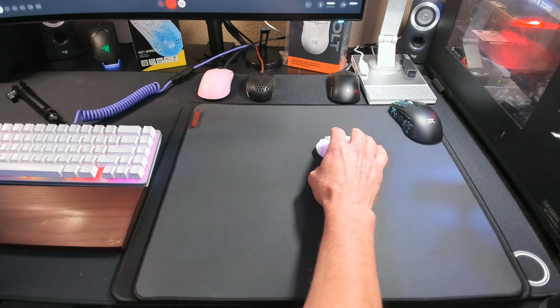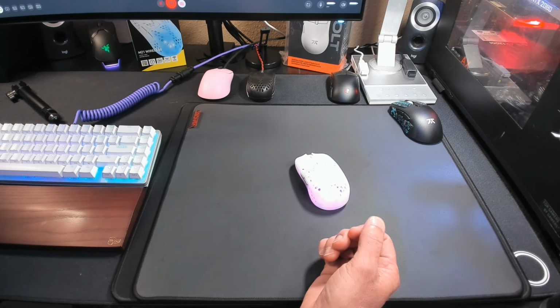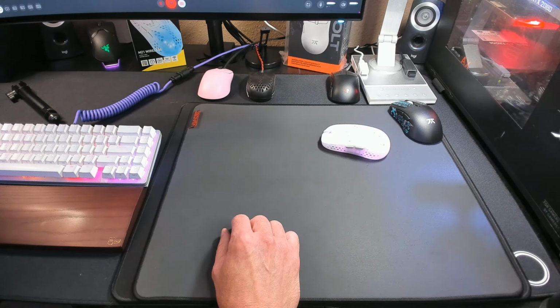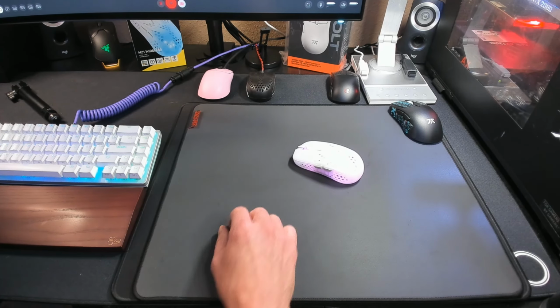So start and go, it's pretty fast. You're probably going to have to drop your sensitivity a little bit. I did. Some people just don't have to worry about all that. But as far as the glide goes, guys, just know that this is a fast pad before you get it, and you will be happy with it.